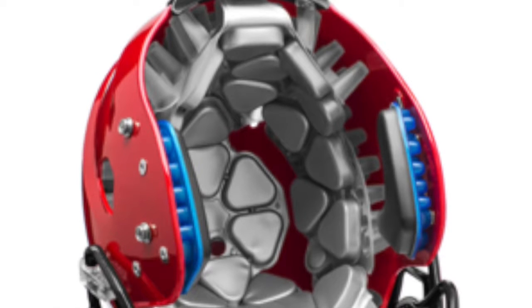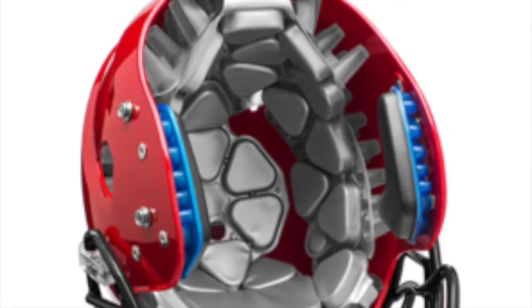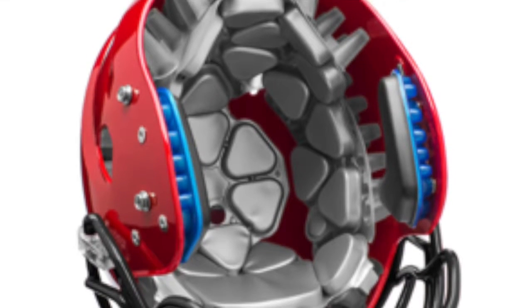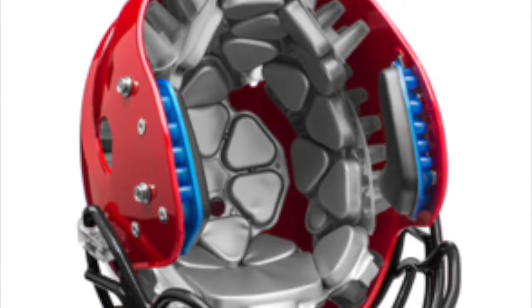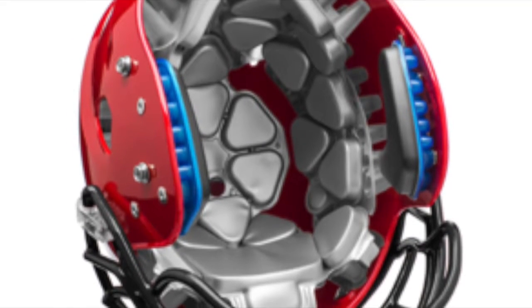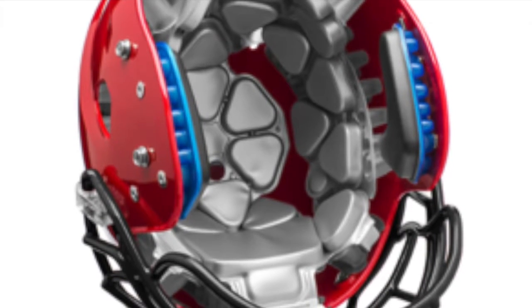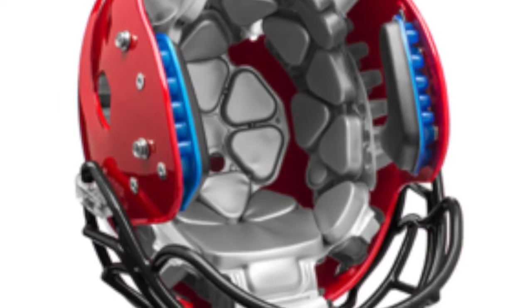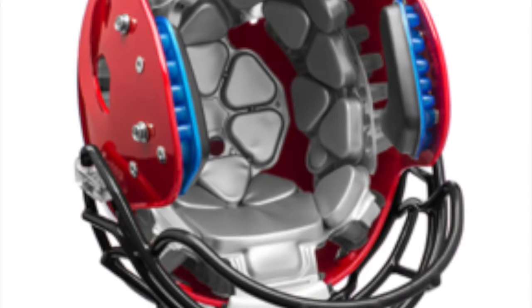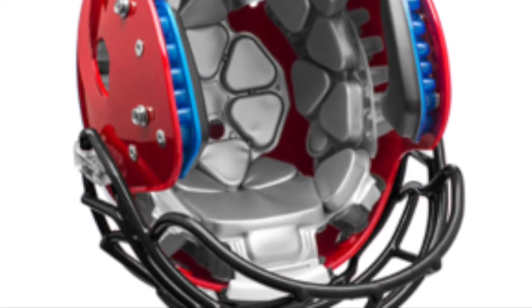It's even better than the Schutt Air XP Pro, which came in at a score of 2.80, taking its place at the top of Schutt's 5-star rated helmets. The upgraded Sure-Fit TPU air liner still provides the soft, pillow-like feel that the Vengeance helmet has drawn praise for in the past. Like all Schutt adult helmets, the VTD2 includes thermoplastic urethane (TPU) as its main cushioning, combining dual-layer TPU in the front and single-layer in the back and crown of the helmet.